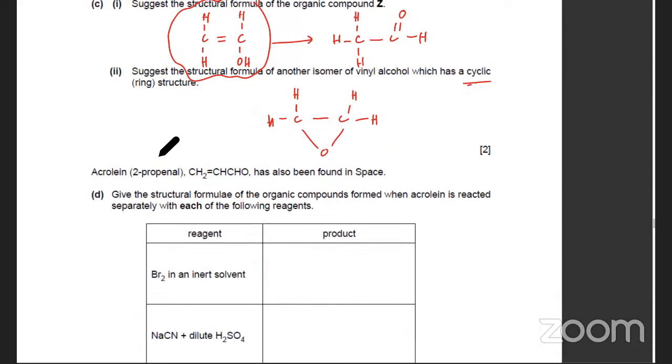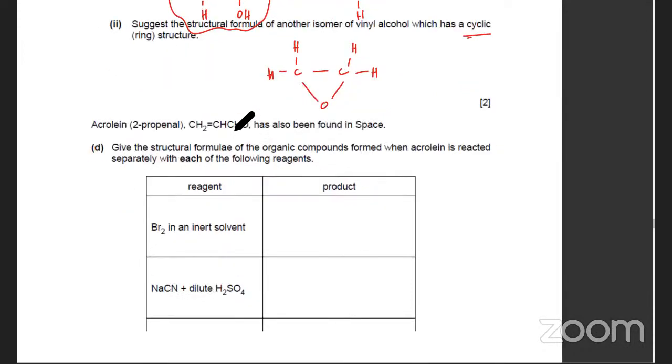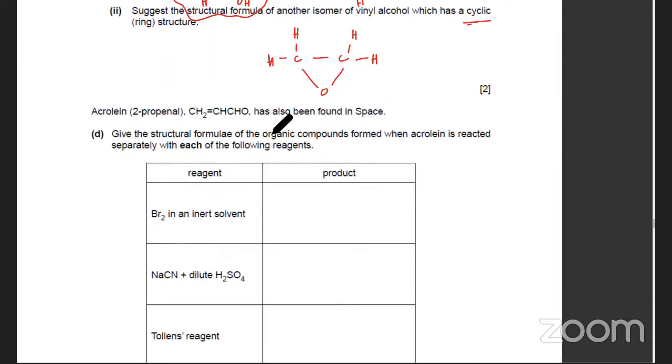And then he says this molecule over here has been found in space. Give the structural formula of the organic product formed when this thing undergoes the reactions. So all the reactions are for this thing over here. I've got Br2 in an inert solvent, so the double bond. Br2 is going to react with it. So I think it's 3 carbon atoms. There's an aldehyde at the end, and H and 2 H's here. There used to be a double bond in the middle, but now that would be bromine.